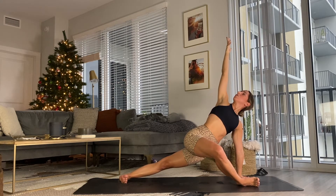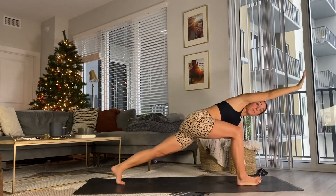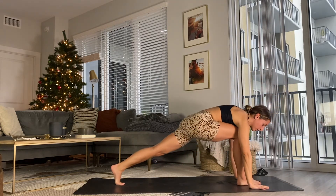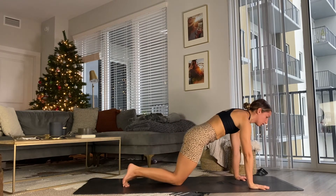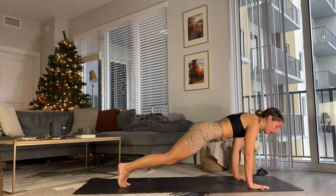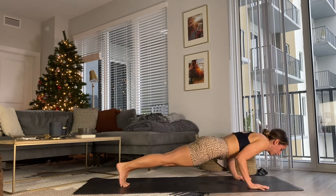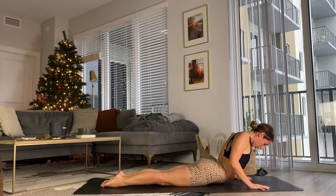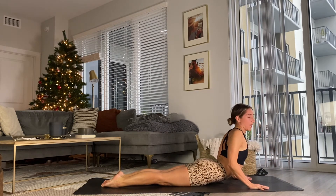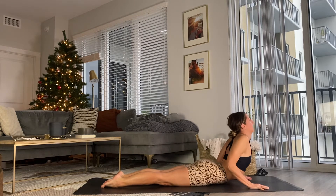Inhale as you reach overhead and up, exhale as you reach back. Inhale as you reach overhead and up — follow your breath. This time as we reach back, that left hand is going to come all the way down onto the mat, right hand reaches up. You can stay lifted into this twist or draw that heel down, opening a little deeper into this right hip. Maybe open up that right knee. Breathing here. Right hand reaches up towards the sky, exhale, coming back. Right hand grounds, right foot comes back to plank. Options to drop the knees for the cat bow, or take a chaturanga — soften the elbows, slowly lower, bringing the hips down. Baby cobra, as you inhale, elbows stay close and lift the heart. Exhale, back down.